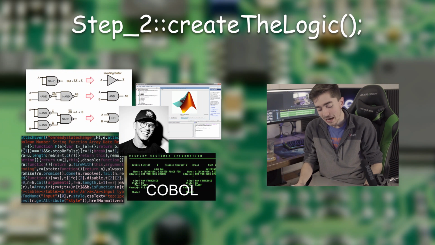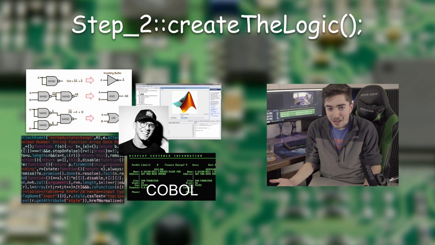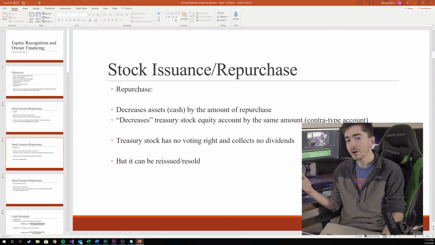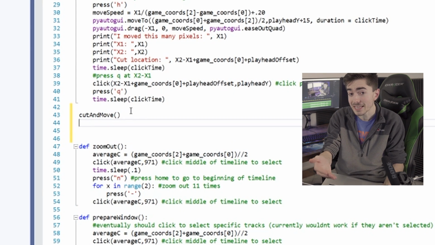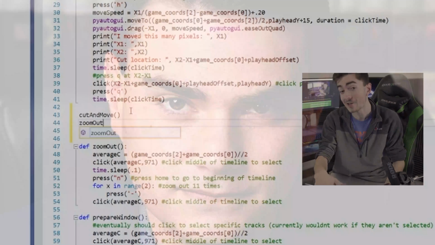Next, we're gonna create the logic. Now, coding, blah, blah, blah, I'm not gonna bore you with the details, but essentially, if you're unfamiliar, code is kind of like a program, like Word or PowerPoint, except that you have to type the buttons, and then it tells your computer to do stuff using facts and logic.